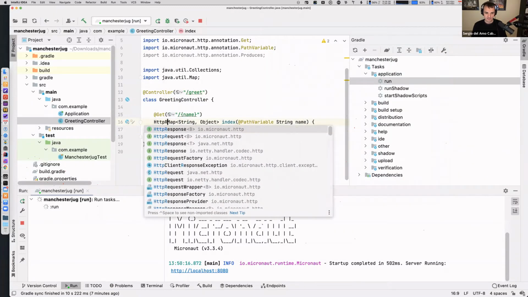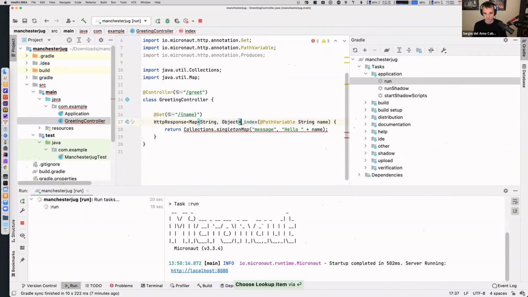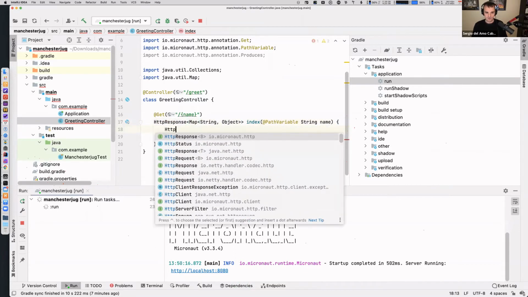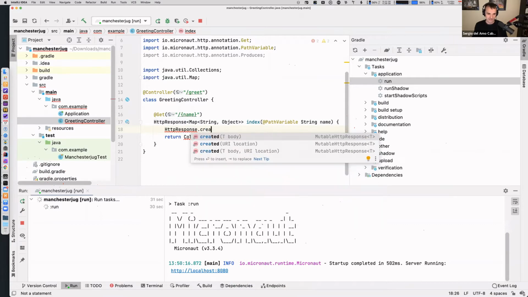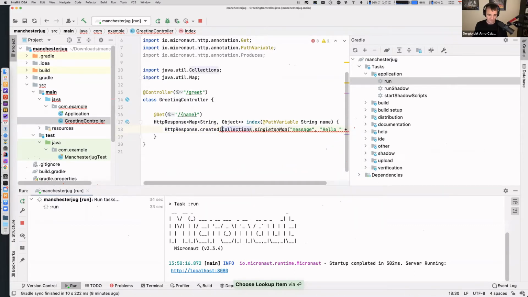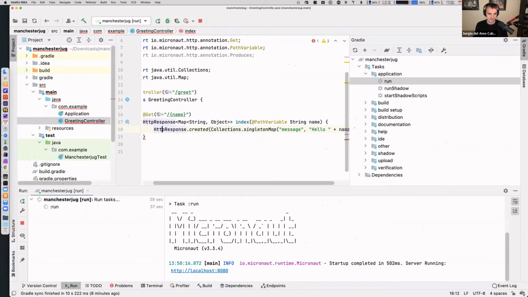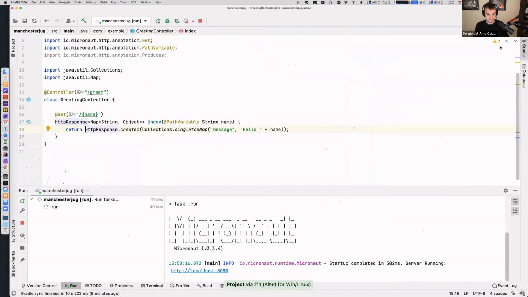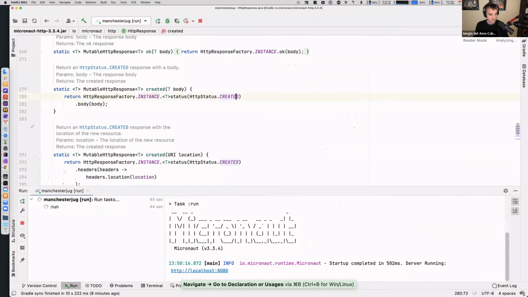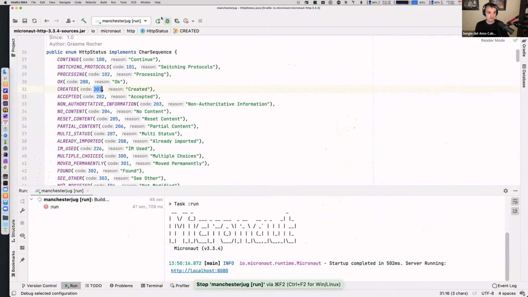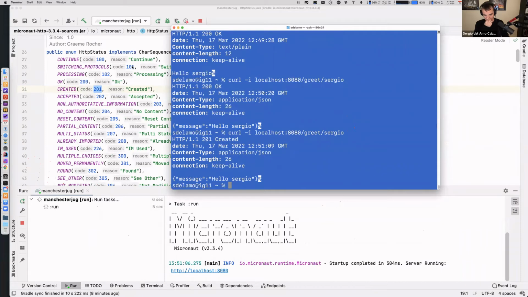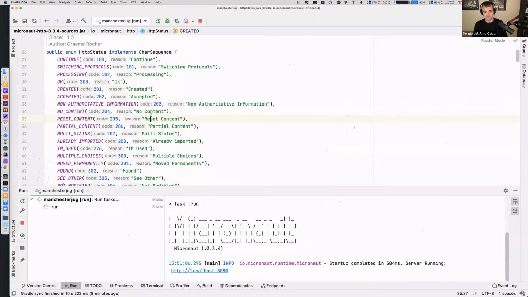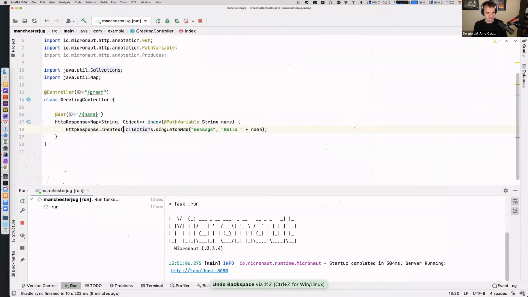We can also change the response HTTP status code. So you can do here HttpResponse if you want the HTTP response envelope. So imagine you want to set a header or something like that. And you can say, I don't know, created if you want to respond with 201. Or we have a method that takes status. So created will set the 201 status code. So if I just run it, you see that the application starts quite fast, and you see that now it's returning created. Let me remove the HTTP response envelope just to show you.